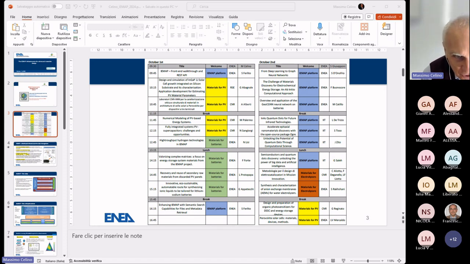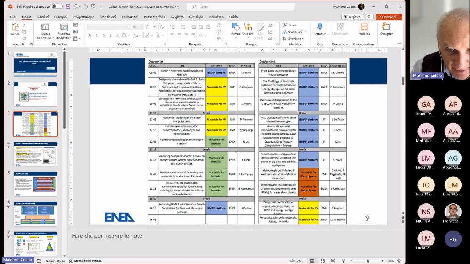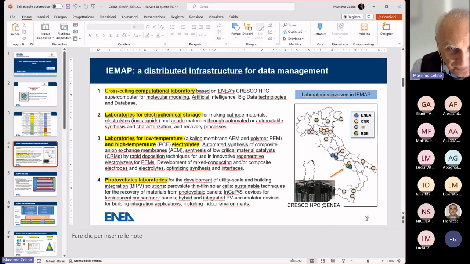These are the first three use cases of this distributed IEMAP platform. And the aim is to generate data in these use cases to be processed by the computational infrastructure to accelerate the discovery of materials.